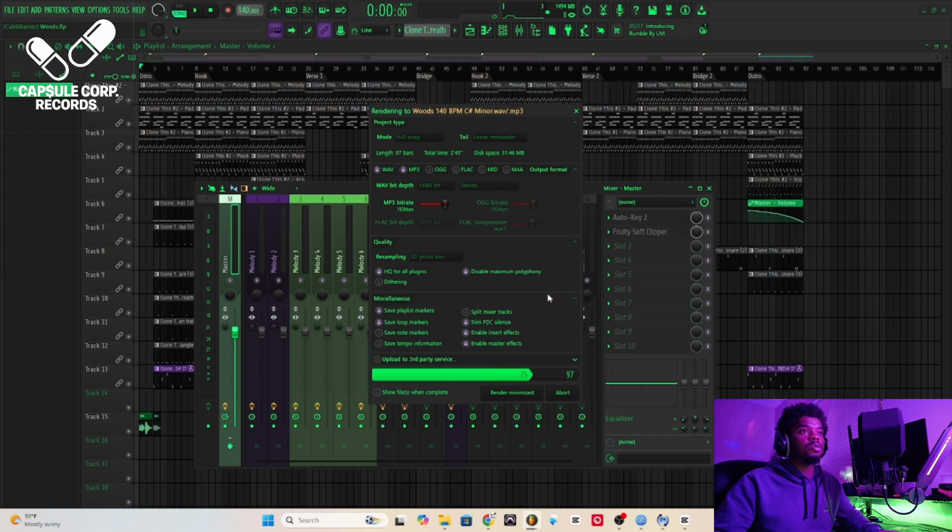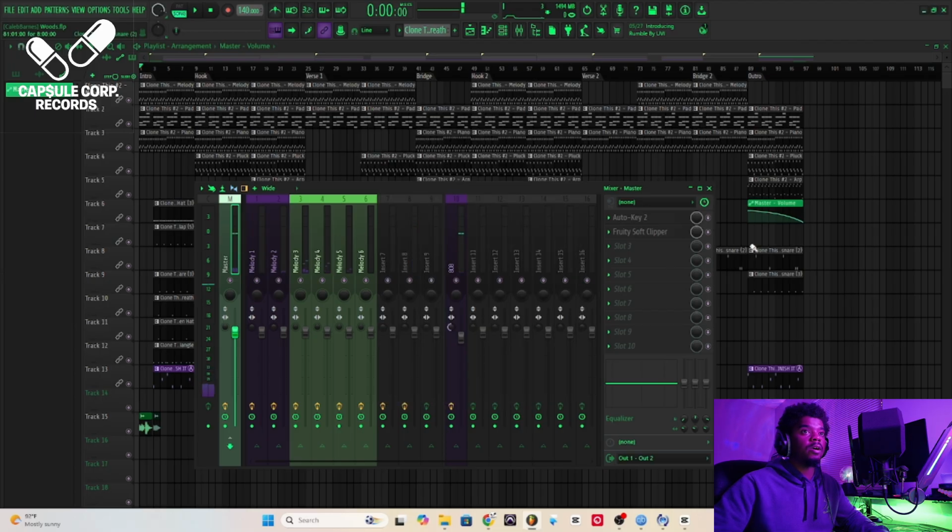Then once this is exported and everything, we'll move on to the next step. Beat organization is probably one of the most important things that you want to do, especially if you want to make sure that you have all your files and everything that you need for this beat, just in case. You never know, this could be the beat that blows up and makes you famous, and now you have every piece of it.